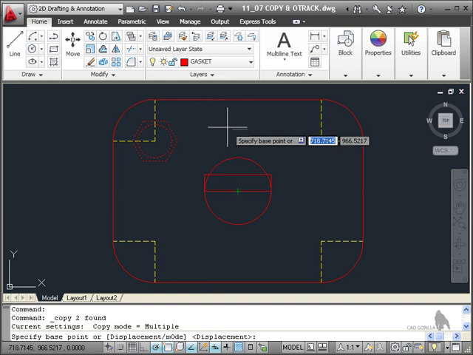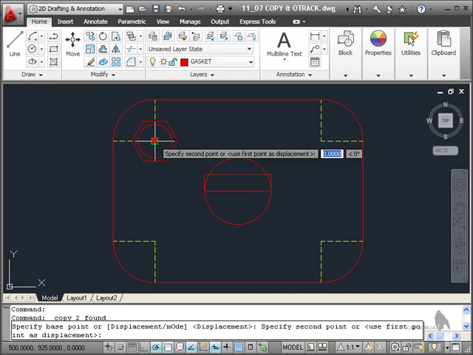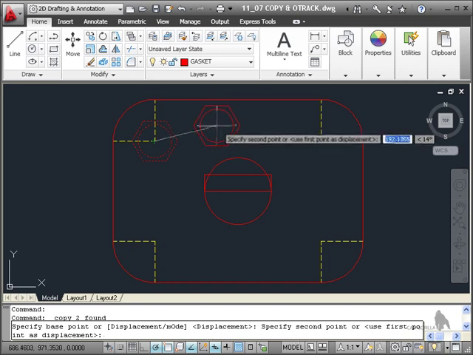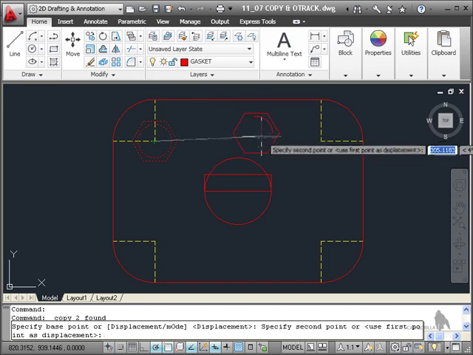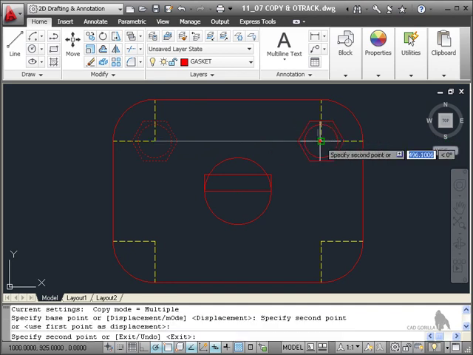It prompts you for a base point that you are copying from. Not to, but from. So I'm going to copy from the center of the nut and bolt there using the intersection of those two construction lines. It's an endpoint snap right now, that's fine. As soon as the object snap appears, left click. And you'll see now that my circle and my hexagon are on my crosshair waiting to be copied. I then hover here over this endpoint and left click.